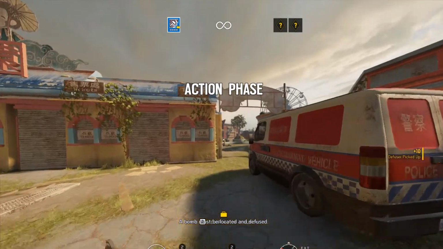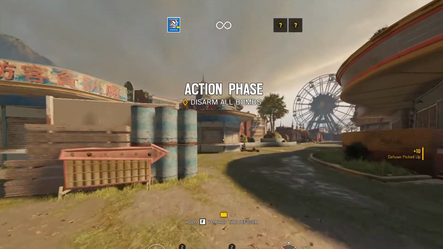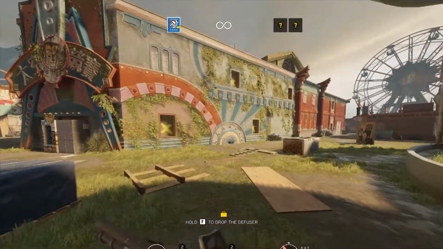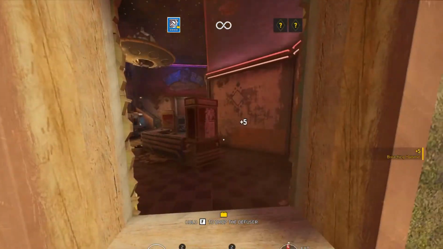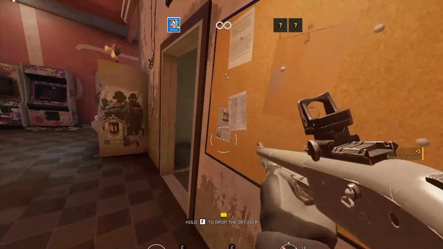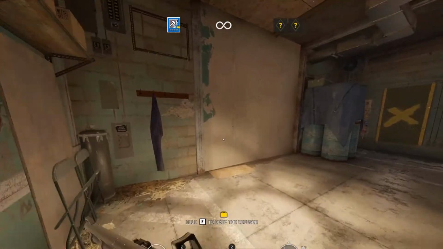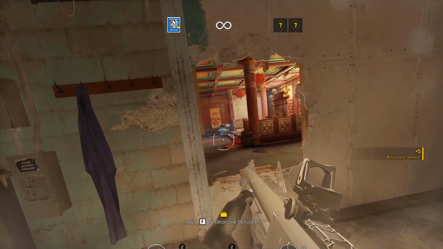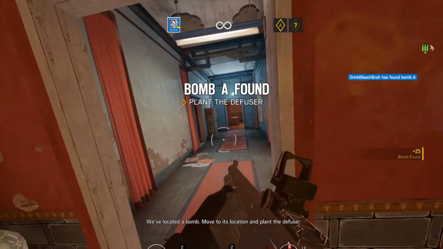A bomb must be located and defused. Dope. We've located a bomb. Move to its location and plant the diffuser.